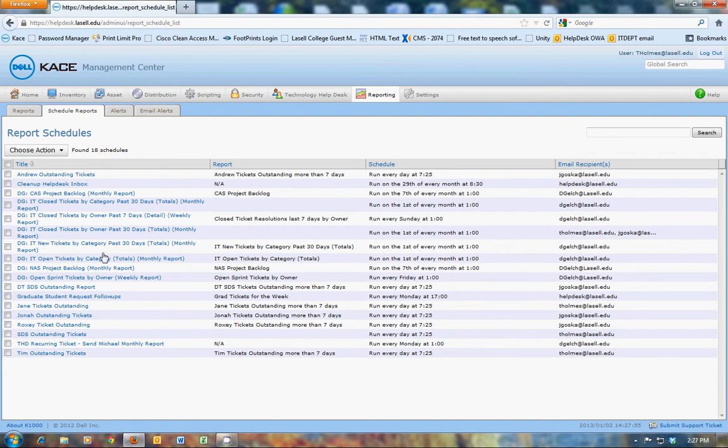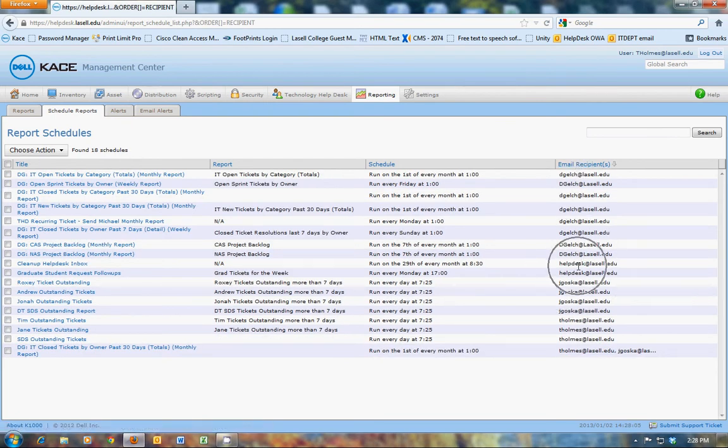You can see here's a bunch of recurring reports as well as some recurring tickets. Anything here that's got the help desk as the recipient is a recurring ticket. And you can also use this to pull an actual report for the recurring ticket. It doesn't have to be that dummy report. It's pretty much all you gotta do to get that to work.